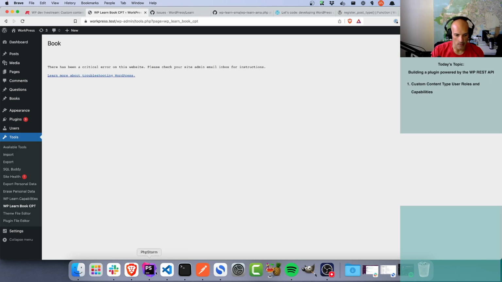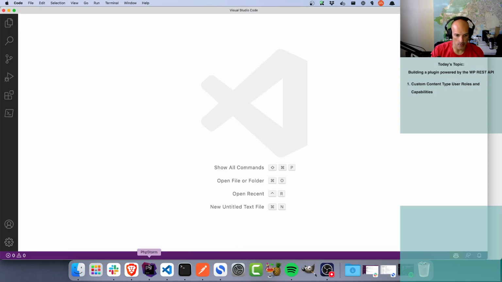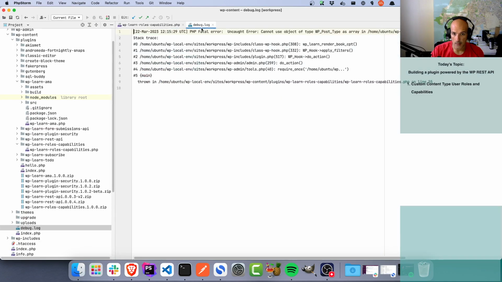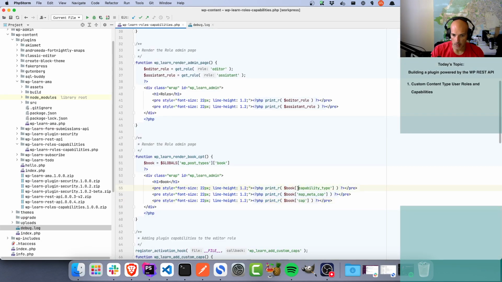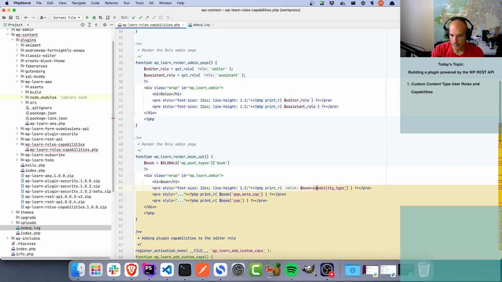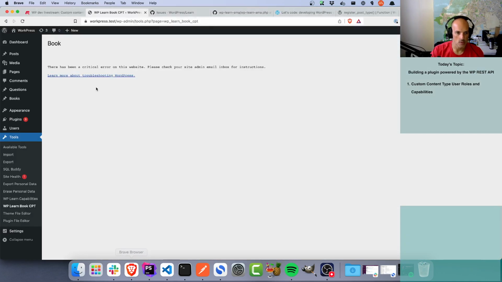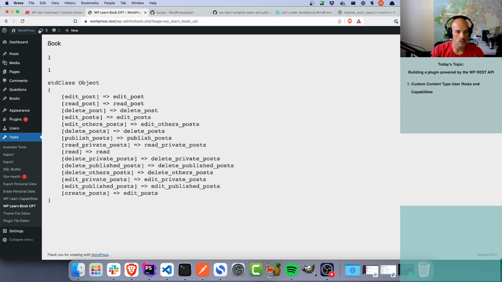Now there's an error. What have I done wrong? Oh, it's probably because it's an object, so it probably needs to be a property. Cannot use object of type as array. Yeah, I'm being silly. It's an object, and it probably doesn't implement the array access interface, so I can't access the properties as array items, so I probably need to do them as objects, and there we go.